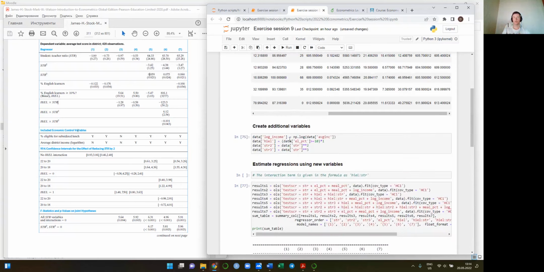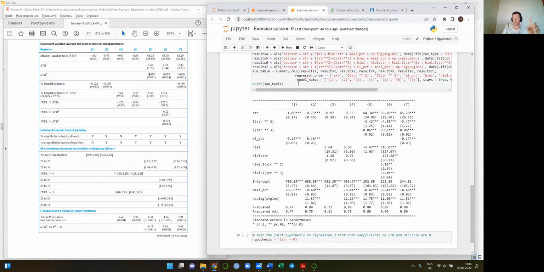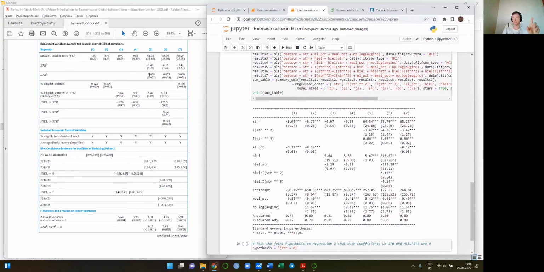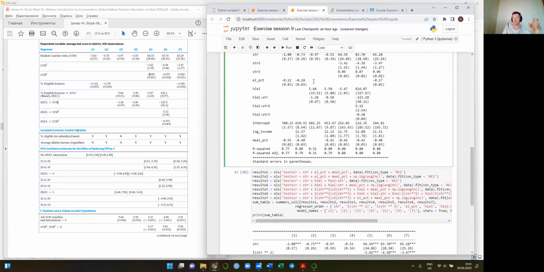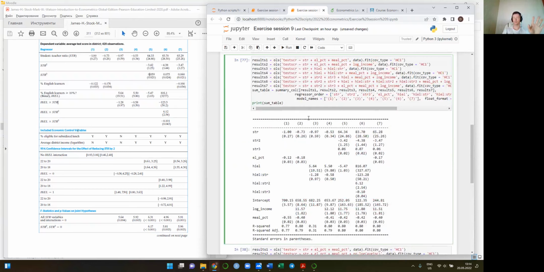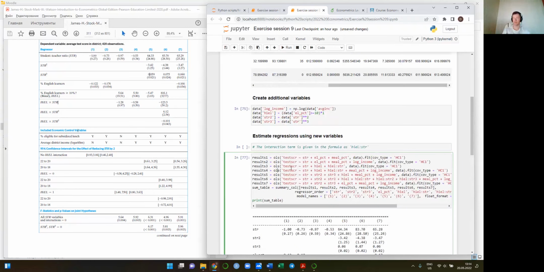So let me rerun one thing. Be careful, guys, because we use either this or this. And in these cases, you must be very careful with the syntax, because if you are using these results, the syntax will be different. So please try to remember which one you ran last.